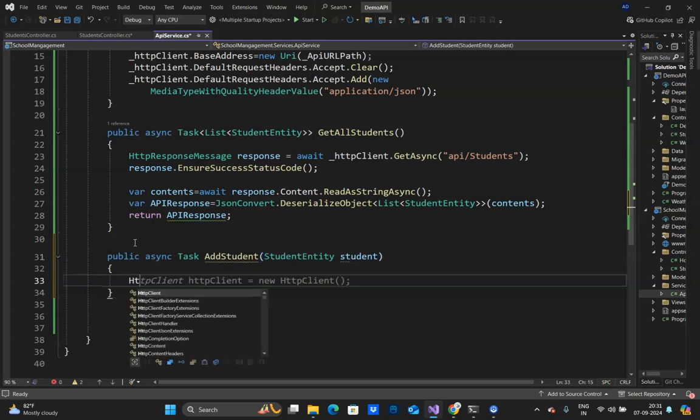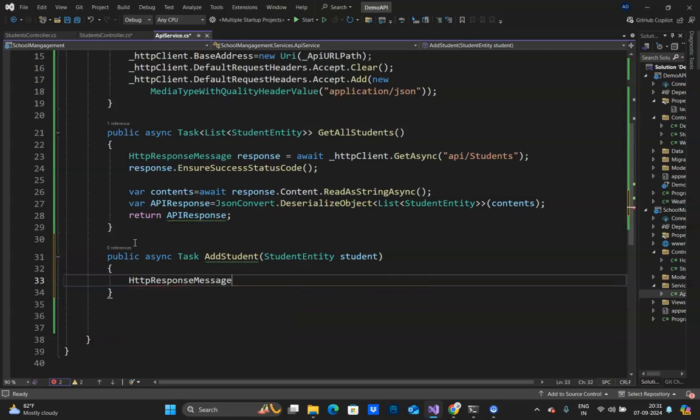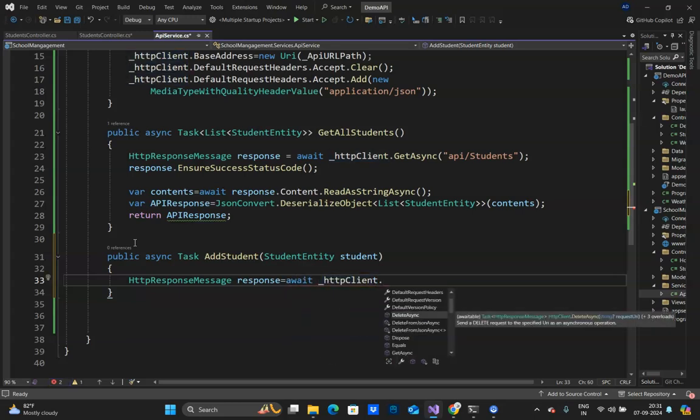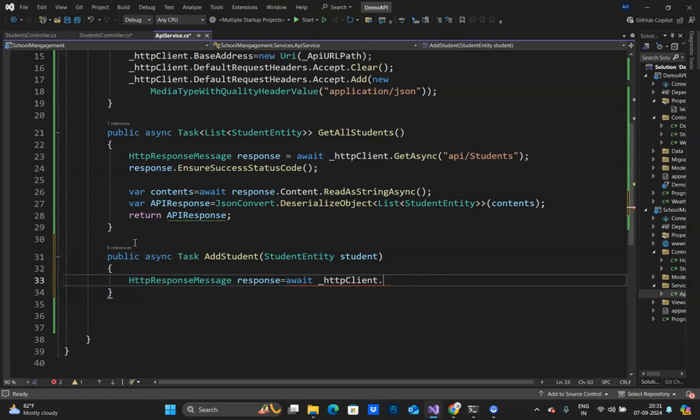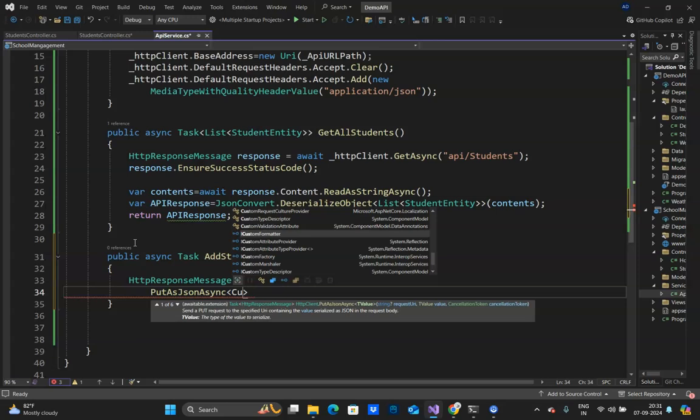Now here I'm going to say HttpResponseMessage response equals await _httpClient dot PutAsJsonAsync and pass the student entity.